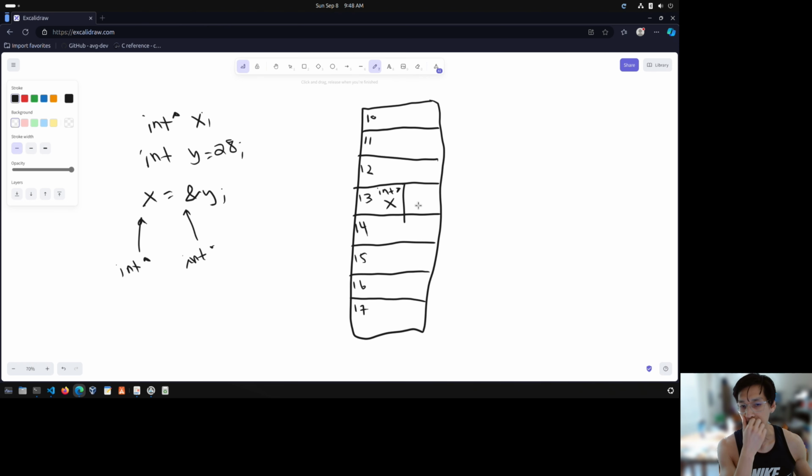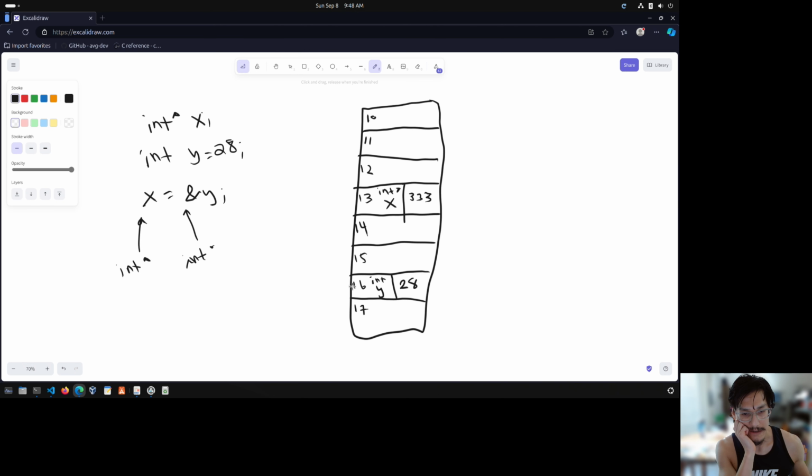And this is going to be initially, let's just say garbage. It doesn't matter. Let's just call it 333. And then we'll have int y is 28. So let's just pick 16 here. So we'll have an int type called y, and that is assigned the value of 28.